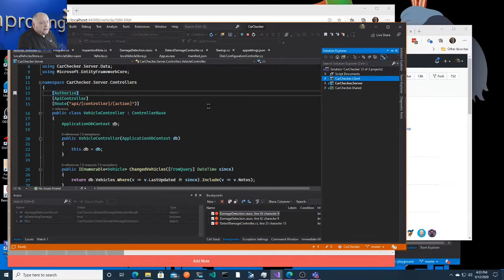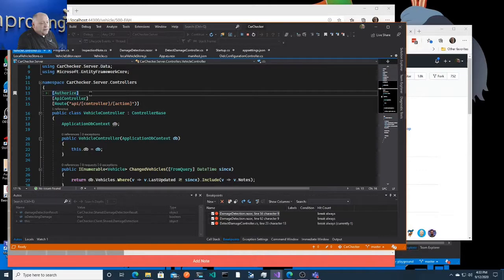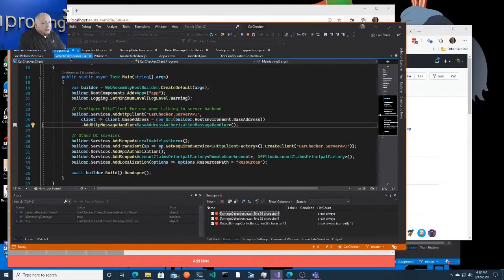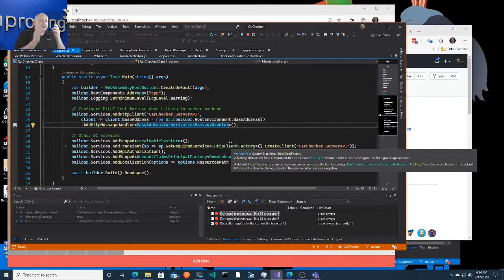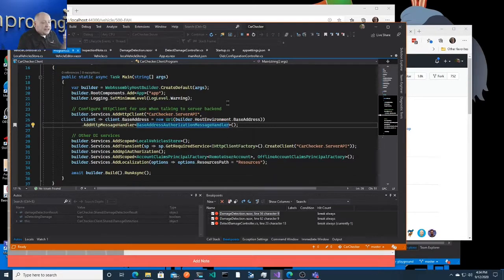Well, we just do a pretty simple thing right here. After we match this authorize, then we go into the program.cs. Now this is in the client. Make sure I'm not lying to nobody. This is in the client. And I add this little bit of goodness here. We're going to add a message handler of this type, which is a standard type for authorization message handler. You don't have to write this, it's just there. You just need to add it in. And so it knows it will add a bearer token as things go back. All right, and that gets us to authentication.